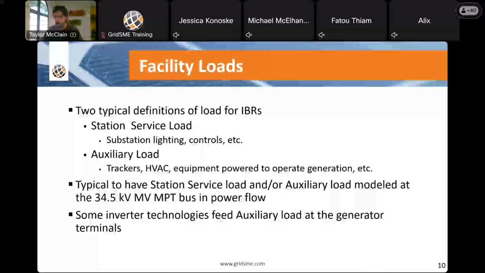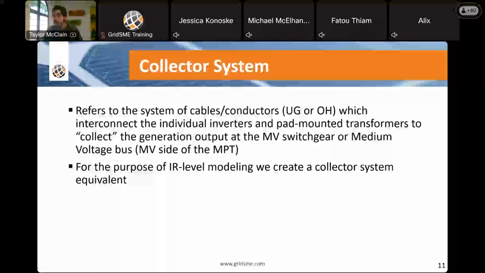So then the next part, and this is where we really start getting pretty specific to inverter-based resources, is the collector system. And, as you could imagine, for a conventional generation facility, there's maybe 1, 2, 3 units. They're all located very close to each other. There's not much need to travel from the output of the generators a very far distance to the project substation. However, for inverter-based resources, using solar as a great example, the inverters could be spread out over hundreds of acres.